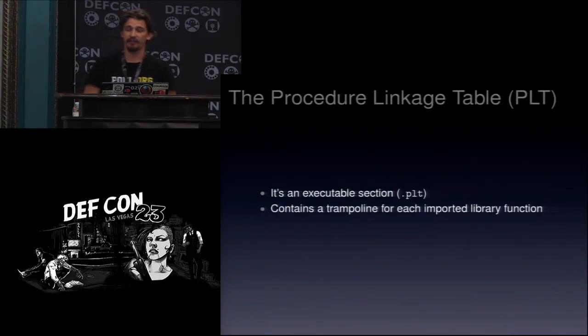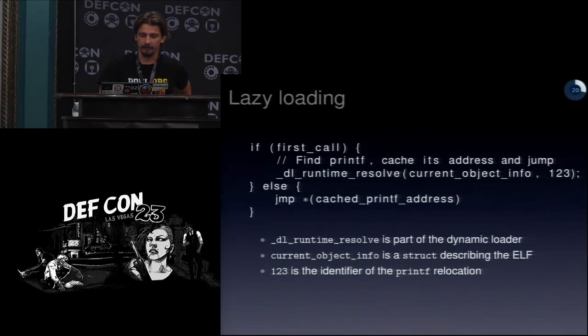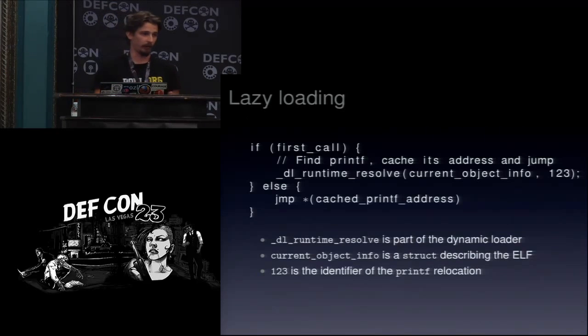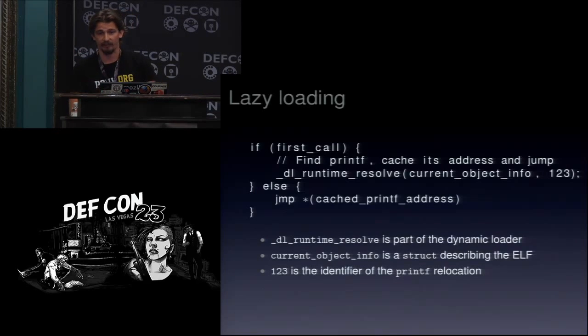This small trampoline is stored in another section called .plt, the so-called procedure linkage table, which is a table composed of these small trampolines, one for each imported function. And let's see how it looks. These trampolines are used to support lazy loading. Lazy loading is a feature of several dynamic loaders, basically most of them, which allows you, when you start the program, instead of resolving all the imported functions and getting the real address at startup, to obtain their address the first time you call them. So if there's a function you never call, it's not going to be resolved, and you're saving time, okay? And also the startup of the program is faster for the end user.